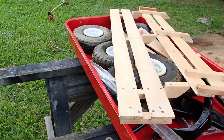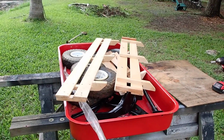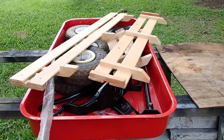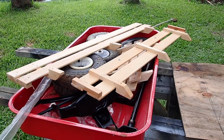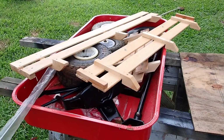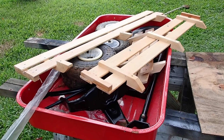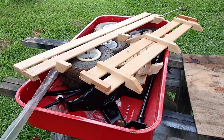I think it's like 3 feet long maybe, almost 2 feet wide. Pretty nice size for a wagon. It has a cover for it, but two problems: no instructions, and he said it's missing some parts. So let's see. I don't know. Let's tear into it, see if we can get this thing together.